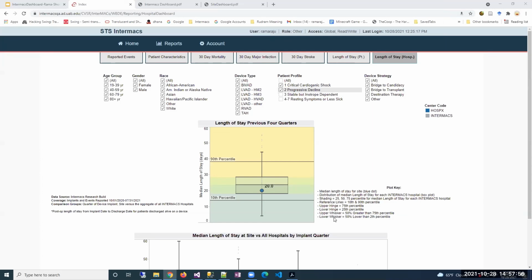Also I just wanted to quickly mention that based on the beta testing, what we found out is the tool that we're using does not work on Internet Explorer 11. IE 11 is an old browser that is going out of support next year in July. So it works in all the recent newer browsers, but if you're still using IE 11, you might have to upgrade to a newer browser to use this tool. Yeah, thank you for that reminder, Rama.